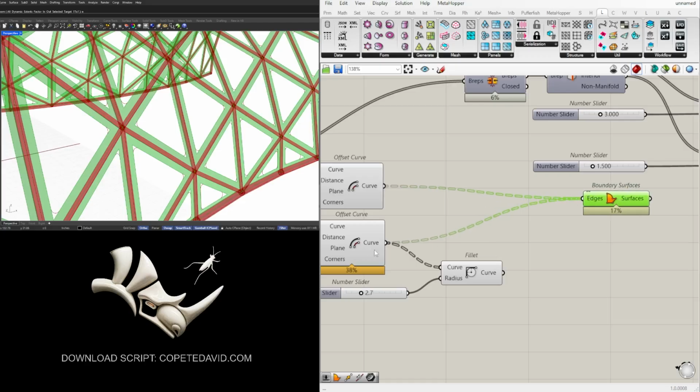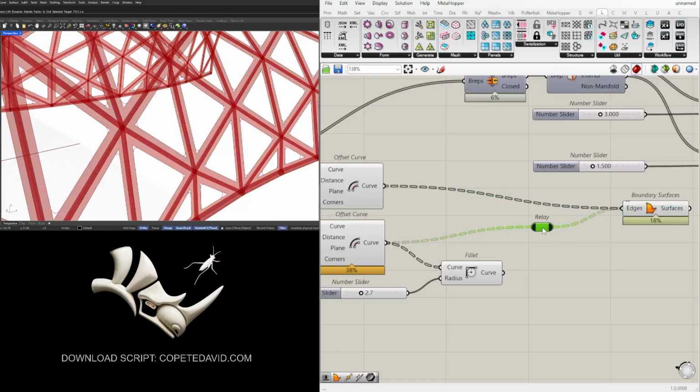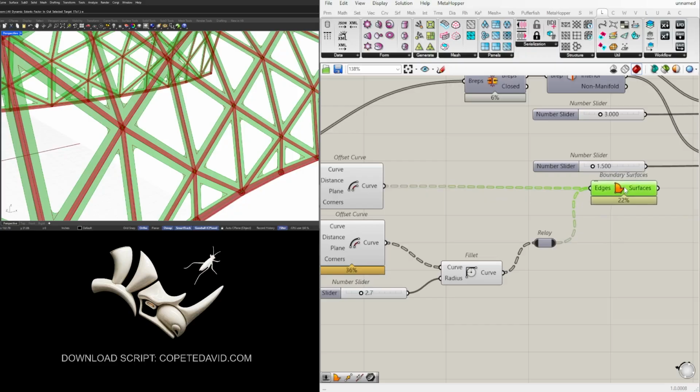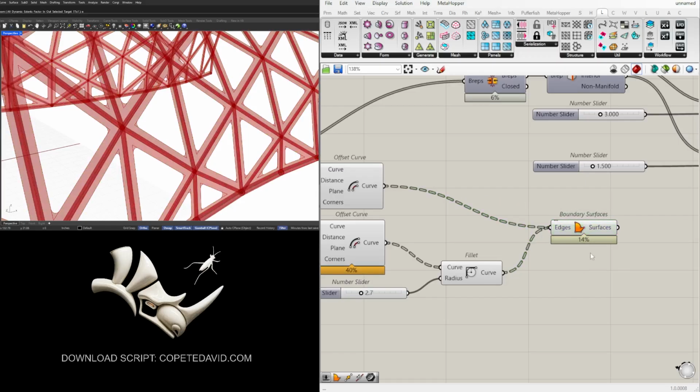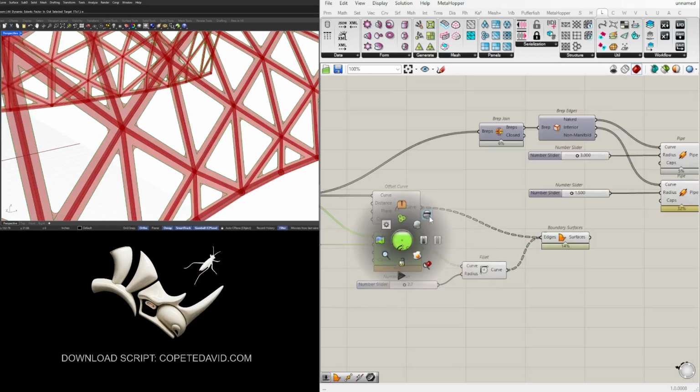Now, instead of unplugging it and plugging it back in, a trick that is useful, in this particular case, is we double click on the wire and create a relay. And now we can plug this into this one and not necessarily mess with the order that things were plugged in from the beginning. Now, this one, it's not too necessary, but I just want to show you a few tricks that may be useful in another design. So let's hide this one.